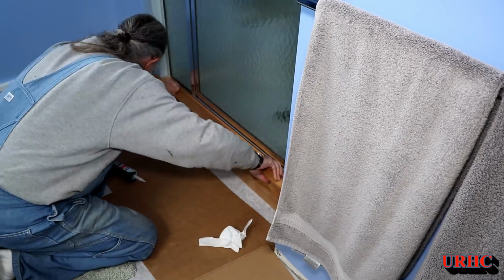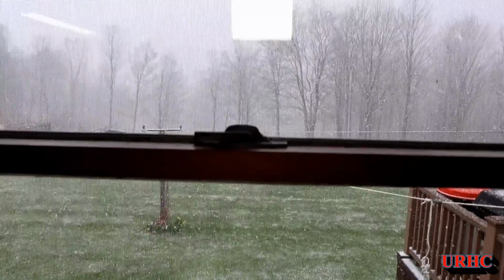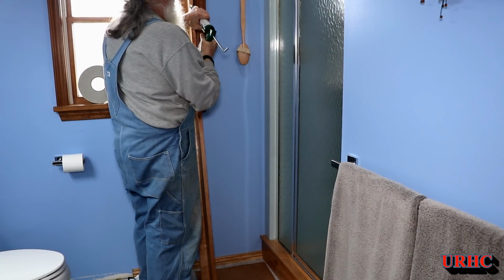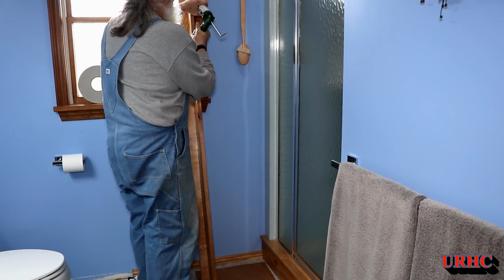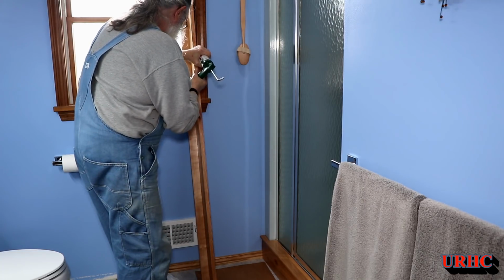installing that bottom piece there with the adhesive, and here you can see out the window that day it's snowing again. It's like every 3 days we get a snowstorm lately. It's just crazy. I can't get out in the garden and get going.